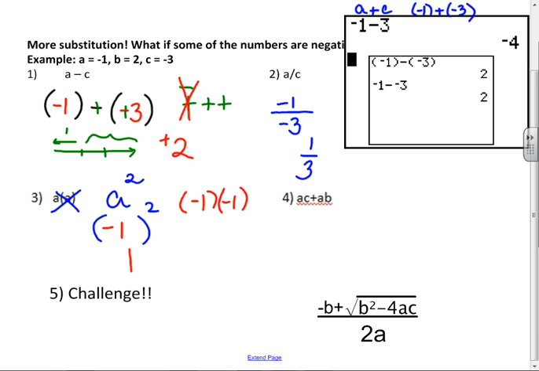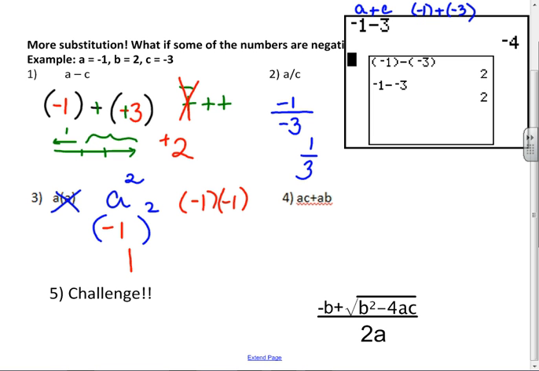Now I can show you how to do it on the Inspire. You can actually type in those values and then you just type in the expressions and it will do everything for you. But when we're working with algebraic expressions, I don't want to be dependent on a calculator to do easy things. To do hard things, yes.